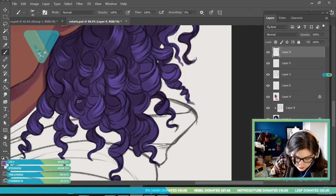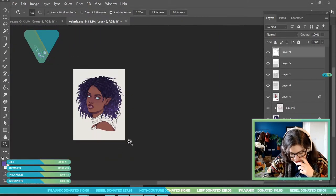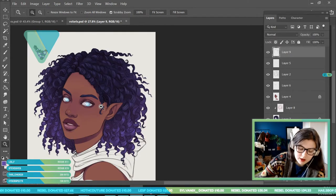Often I'll put an overlay layer with a Gaussian blur on it, just to give a little bit more light variation, a bit more tone on the very top. But yeah, you can see that's with all the highlights and without. They make quite a big difference.